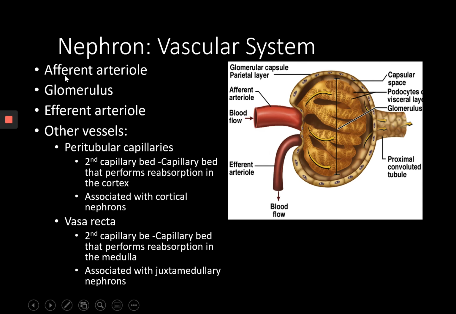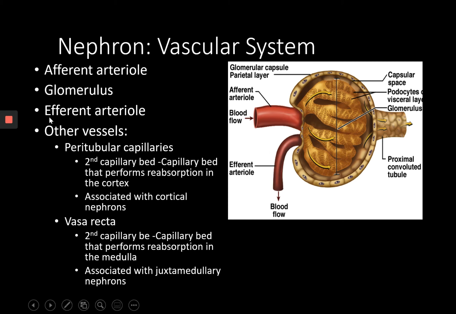So far our vascular supply that we've covered is we started with our basic renal artery and renal vein. Artery brings blood to the kidney, vein drains blood from the kidney, and now we're looking at really microscopic structures, and eventually we're going to put this all together in a pathway. So we have the afferent arteriole brings blood to the glomerulus, so blood enters the glomerulus. The efferent arteriole drains blood from the glomerulus, so this is the right order. Afferent arteriole to glomerulus to efferent arteriole for blood flow.